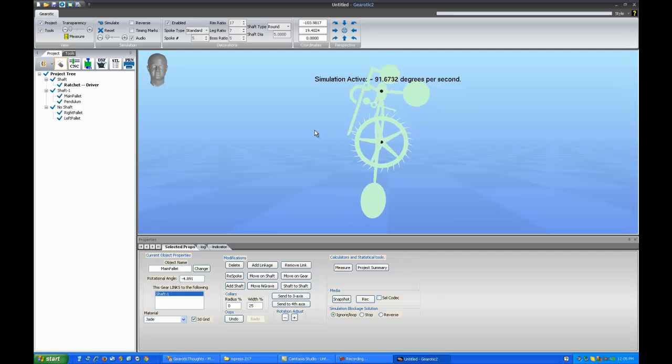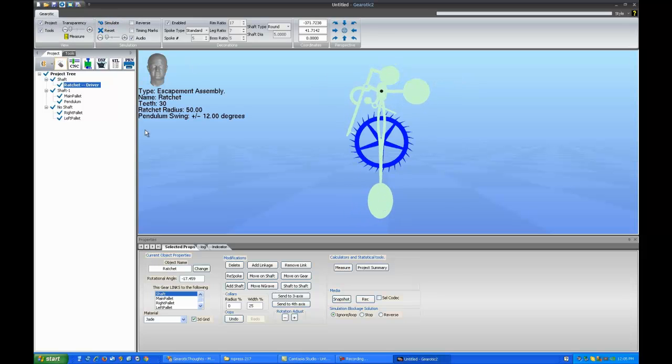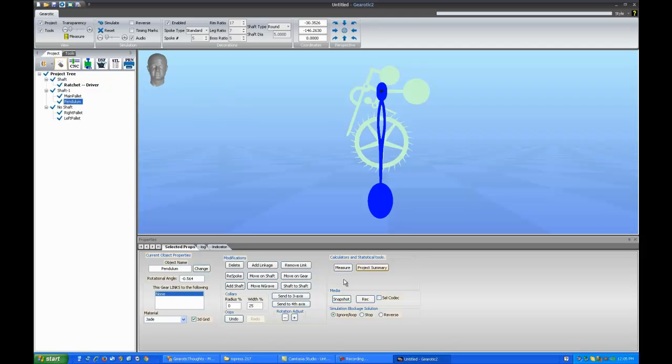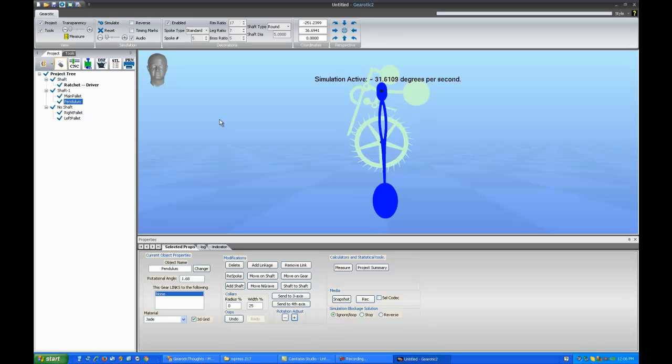You'll see that my pendulum is not centered on this at all. It's swinging back and forth from about zero back. So I'm going to stop the simulation just so you can see how I'm doing this. If I select the pendulum, there's two little buttons down here, rotation adjust, and we can move that pendulum back and forth on its shaft without affecting anything else until we find that we have it straightened up. And it still needs to go a little bit more forward, I guess. And there we have a properly swinging pendulum. Now the pendulum does get stretched to scale, so if you're going to design your own, you should design one close to the size you want it so that the bob at the bottom doesn't get stretched.